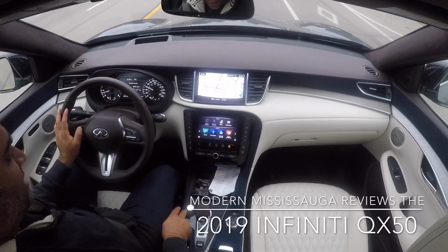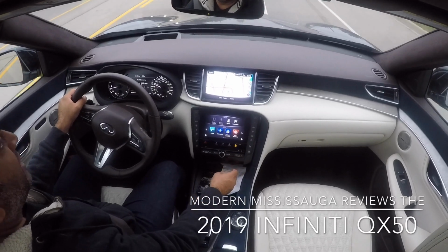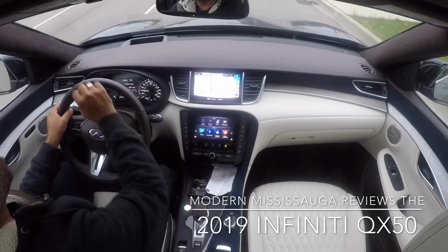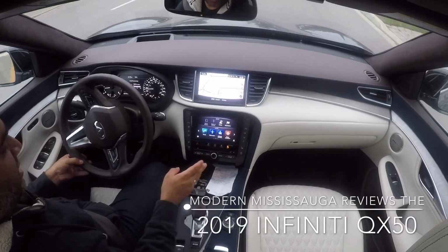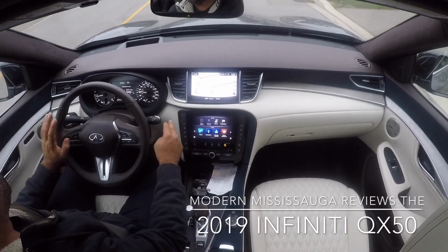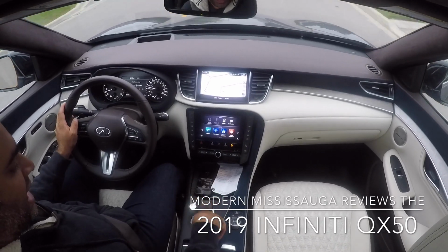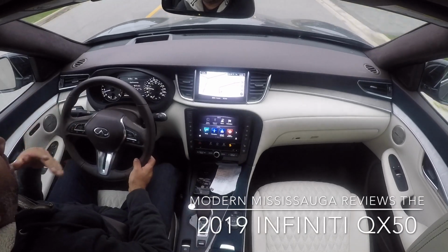It's the start and stop button being so close to a cup holder and your USB port. This area to me should not be where a start stop button is. It should be, leave it blank. You don't have to put anything. Keep it up here. Keep it anywhere but in a place that sees a lot of hand traffic. And I don't like the park button there. I think that's, I'll say it.